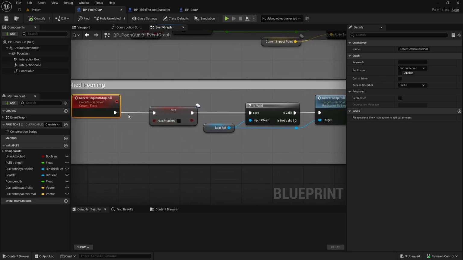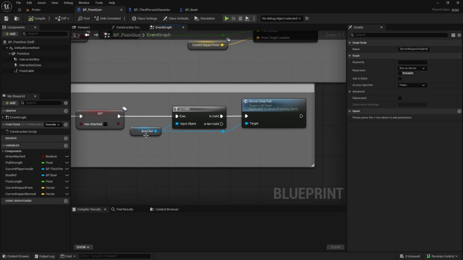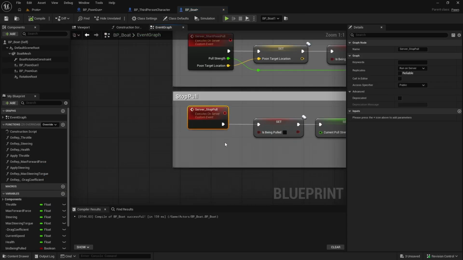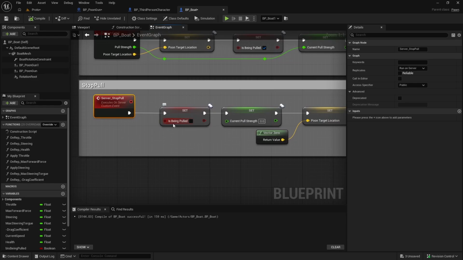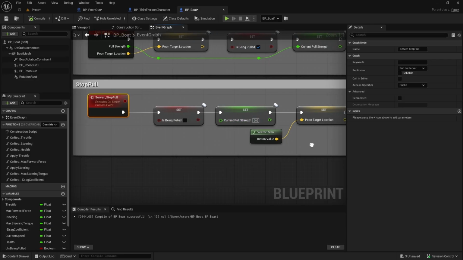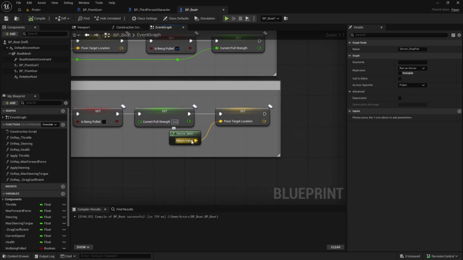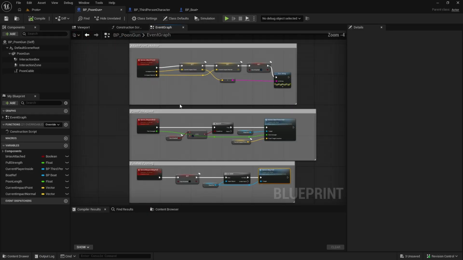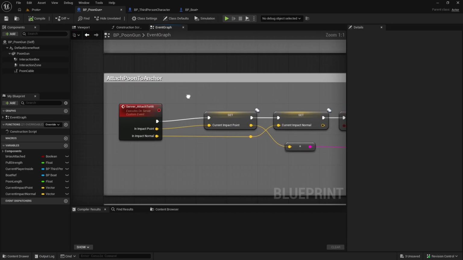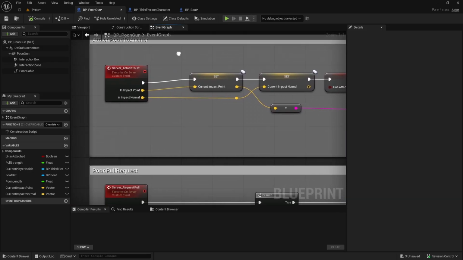So when we stop pulling the overlap, it'll unattach the poon and get the valid boat reference, and then stop the pull, which the stop the pull will set is being pulled to false, set the current pull strength to 0, and return vector 0 for the poon target location.